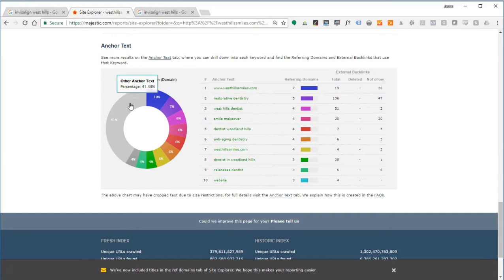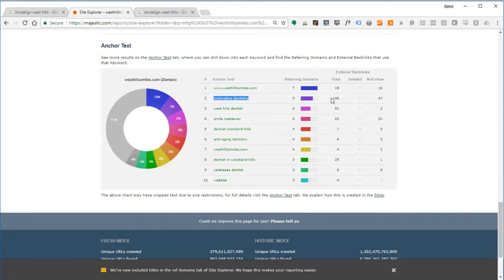I would say this is doing a pretty good job. We can see restorative dentistry, West Hills Dentist, Smile Makeover, Dentist Woodland Hills. You can see there's a lot of different variations, with 107 external or total backlinks.